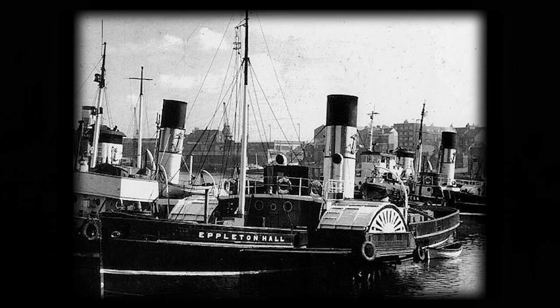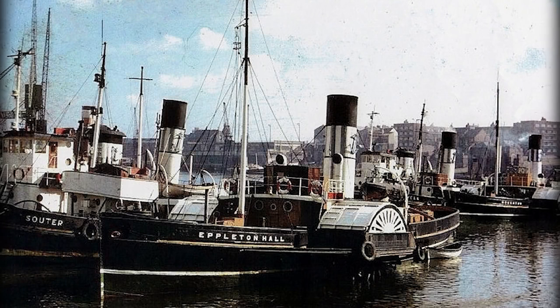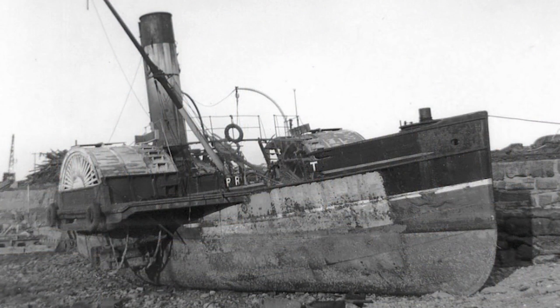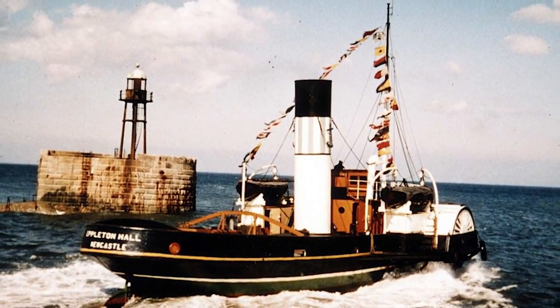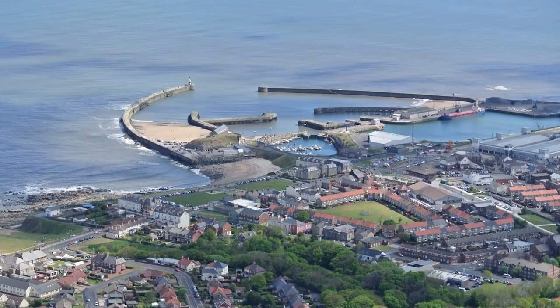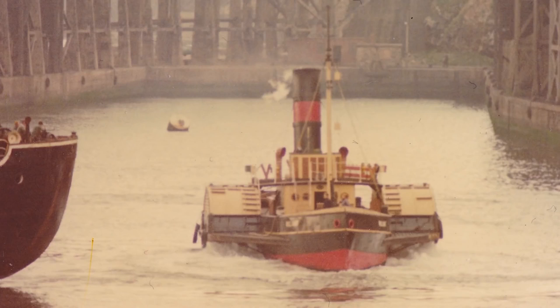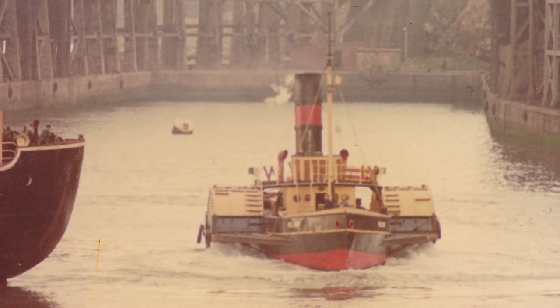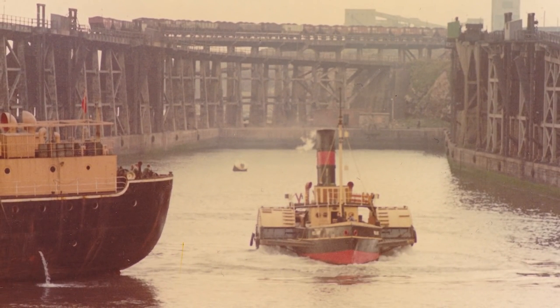The glory days of the paddle wheel tugs were quickly reaching their end. Now in the 1960s, a good 150 or so years since the birth of the side paddle wheeler, those remaining were all being scrapped. In November 1964, France Fenwick disposed of the last of theirs. Eppie was miraculously spared the scrapyard and sold off to her final owner, the Siam Harbor Dock Company, south of Newcastle. Here she worked alongside her sister Tyne paddle wheeler, Reliant. At this point in time, Eppie and Reliant were the last two working Tyne paddle steamers in the world, and were fairly popular with steam enthusiasts for this.